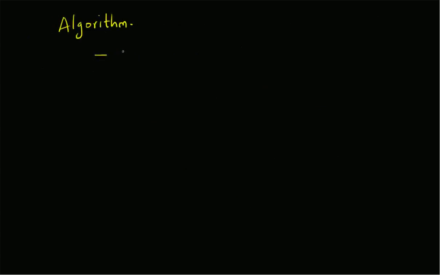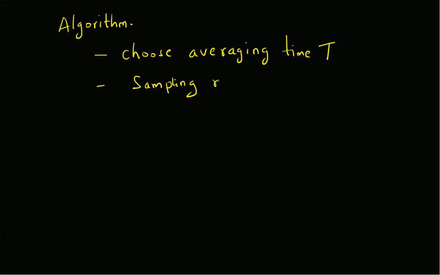So the first step is to choose the averaging time. This value T depends on various things, for example, it usually depends on the nature of the observations we are looking at. The next step is to determine the sampling rate and assign it to fs, and then create a time vector corresponding to the time t. Because we are implementing in a digital computer, we need a vector corresponding to time t.